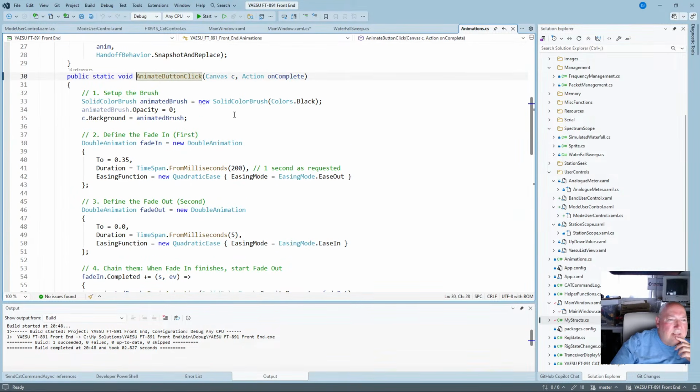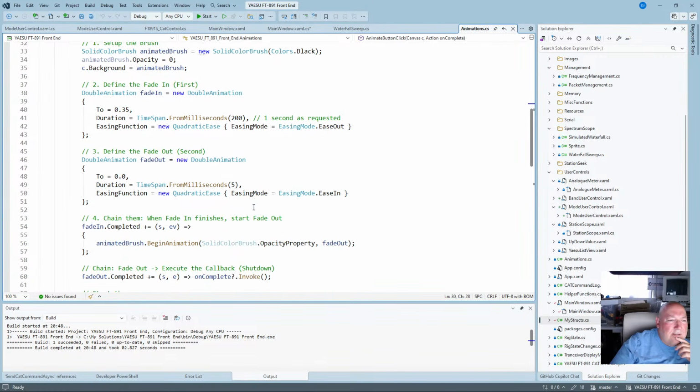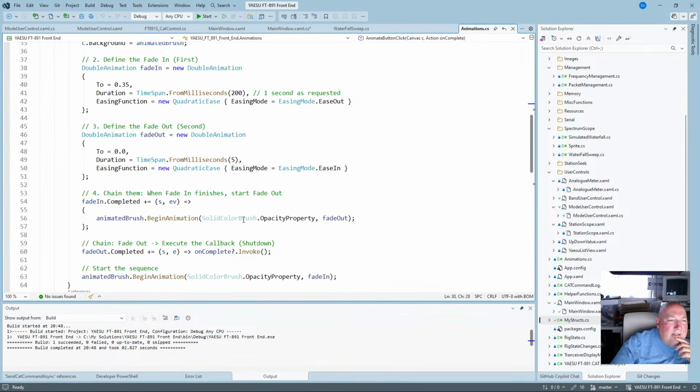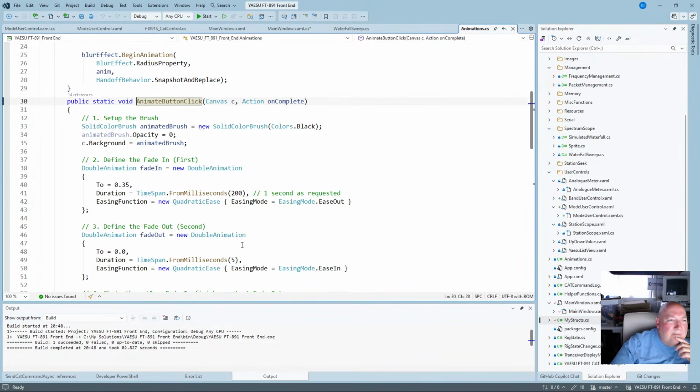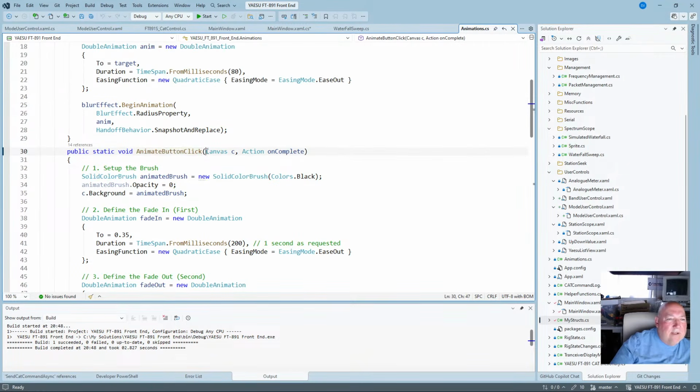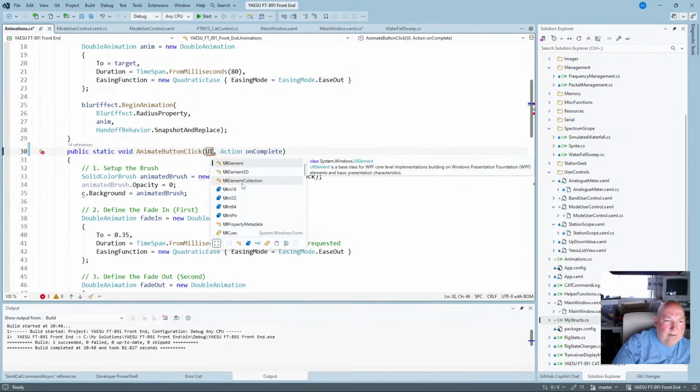It's using C, so C background, animation brush, C. Right, it's not using C again, is it? So let's change this to UI element.